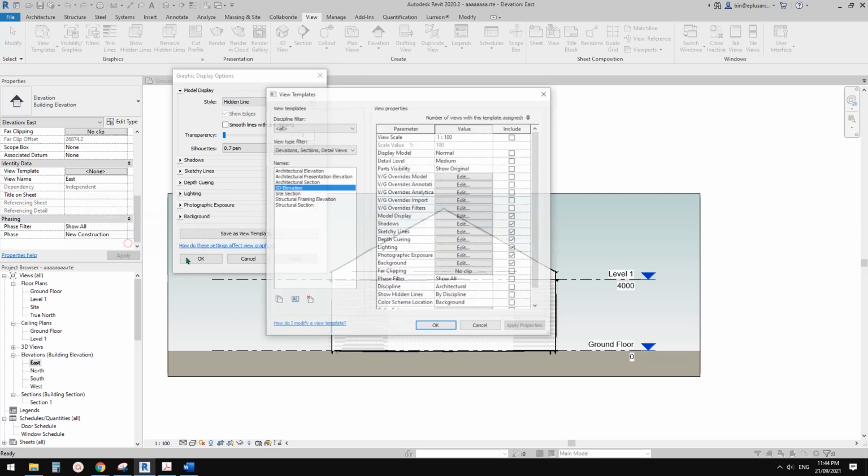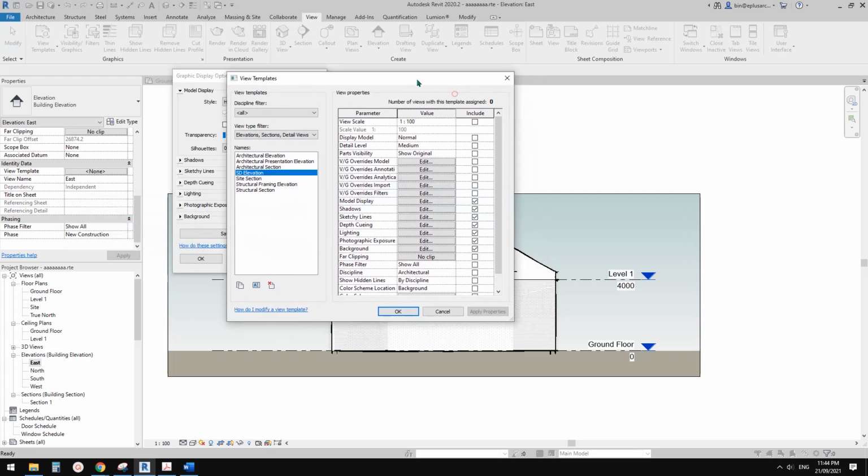And now we need to check some boxes, depending on what you want those elevations to be. Usually I'll just check everything here, and then you just need to have a look at this one. Probably you want it to match the phase filter, depending on which one you want.